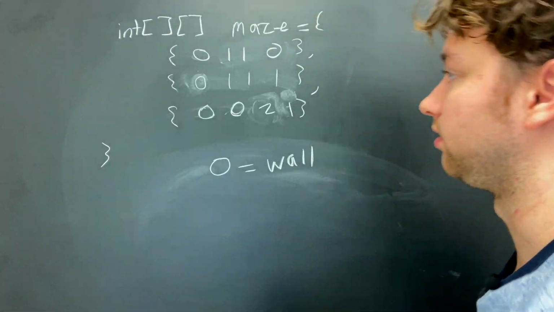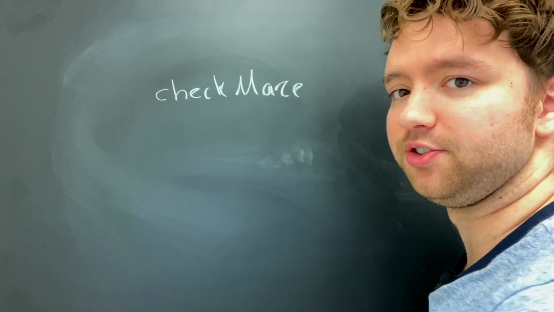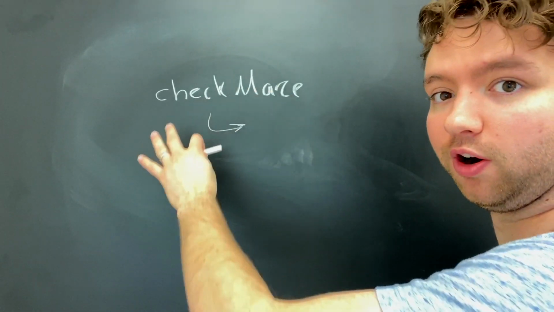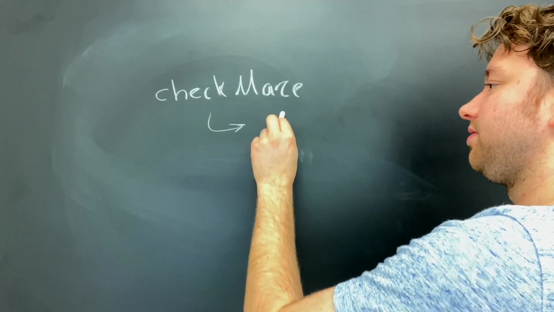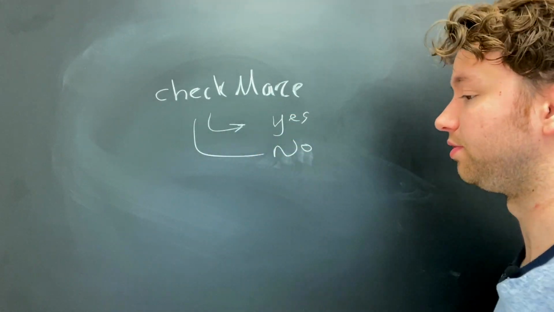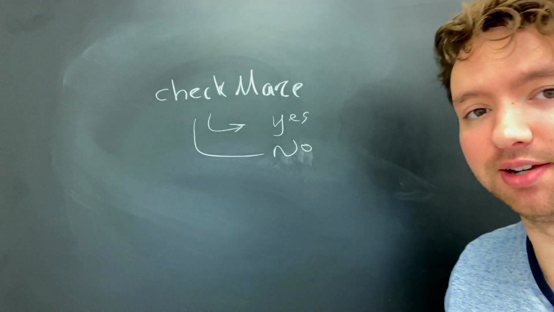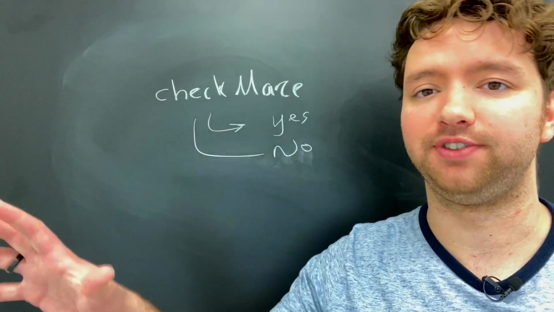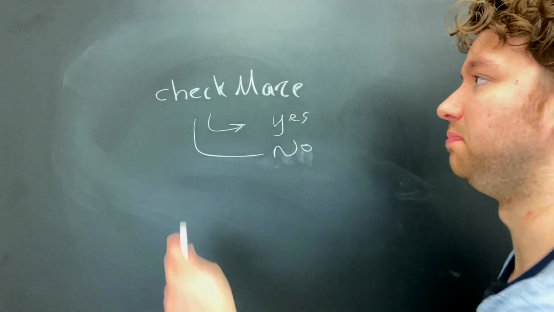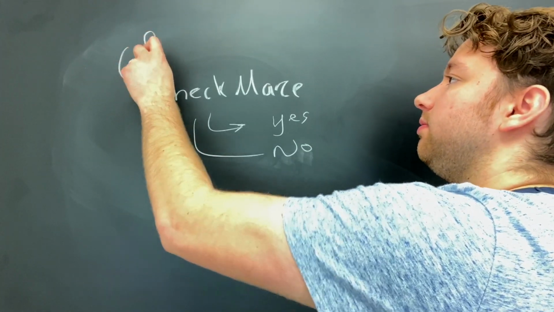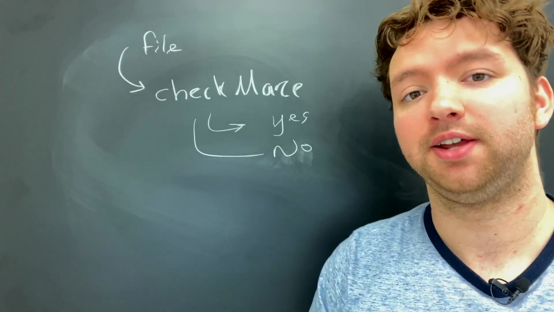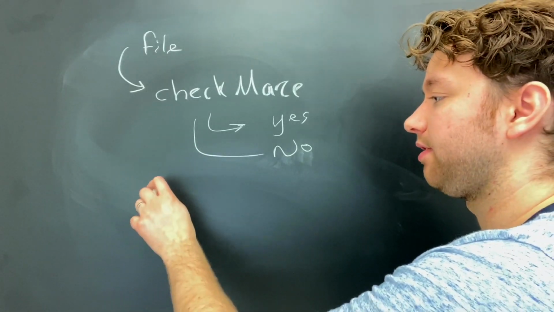Very high level, it might look like this. We'll just call a method checkMaze, and if it's true, if it works, then yes, there is a path. If it's false, then no, there is no path. That's how you can think about our code from 1,000 feet, what it's going to do. And then for the actual maze, you can pass that in from a file, and the program will just tell you if there's a solution or not. And maybe it'll even tell you the path.